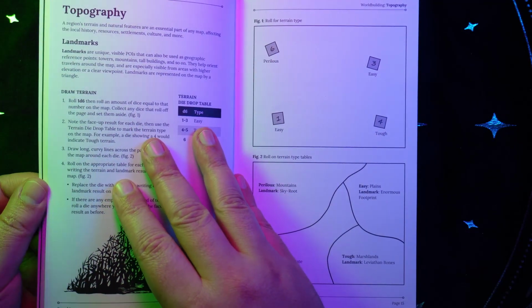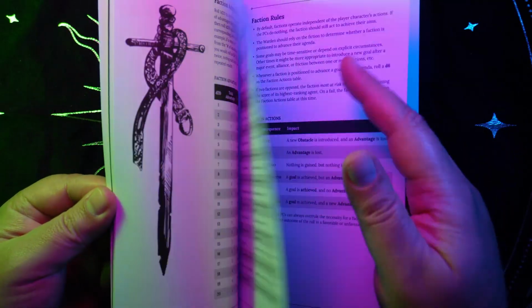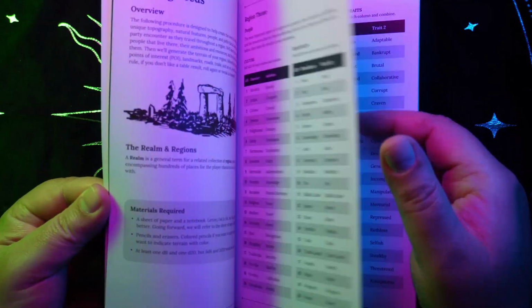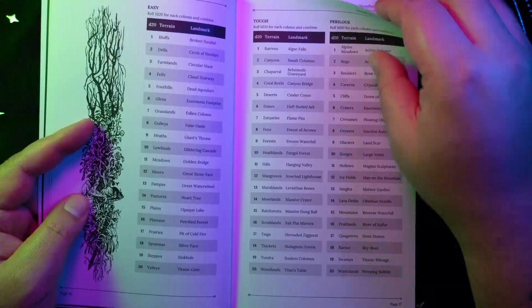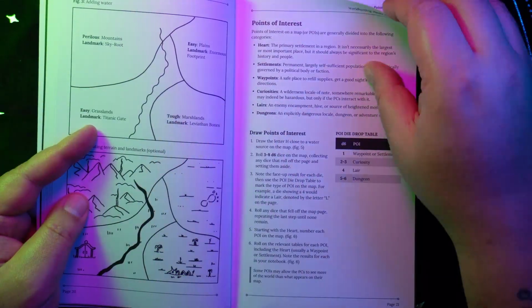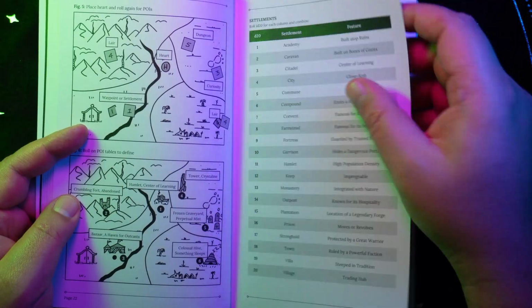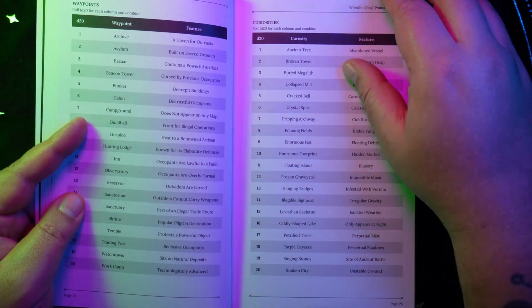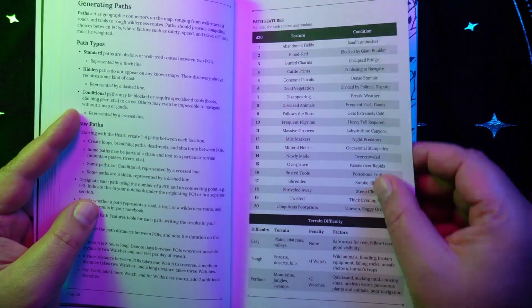But it goes through a whole bit here about setting up the areas, right? So you've got factions, setting seeds. It's a whole section on world building. Topography, and then you're making this map as you're going, figuring out your settlements, waypoints, curiosities, lairs, dungeons.